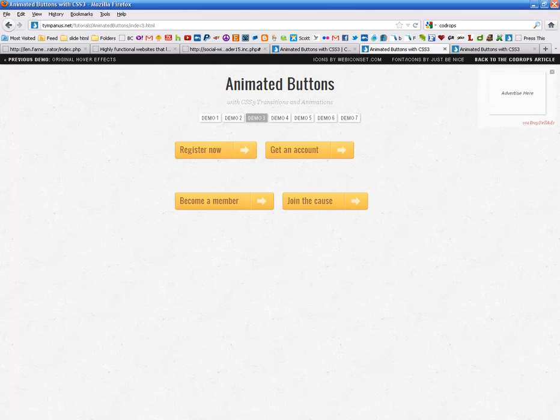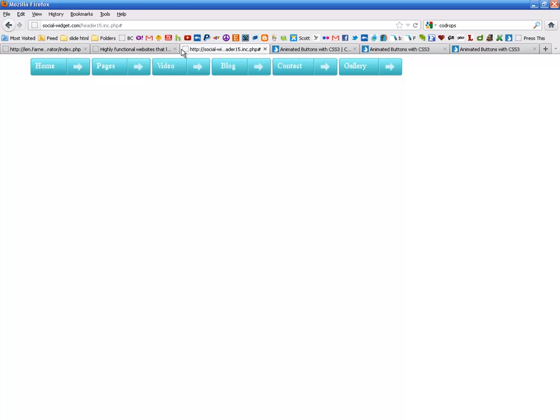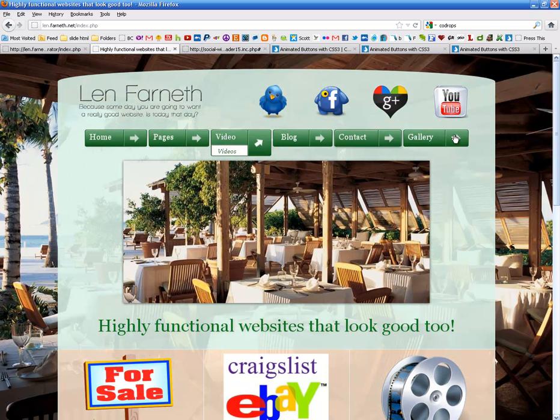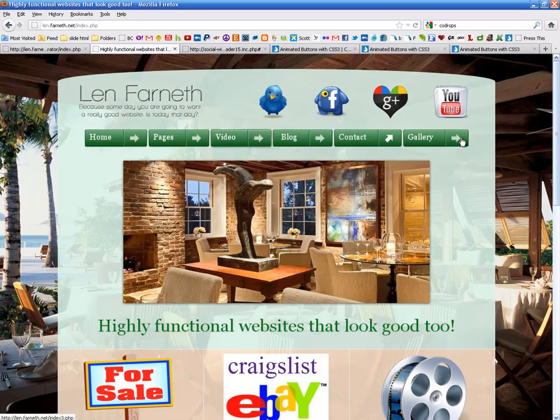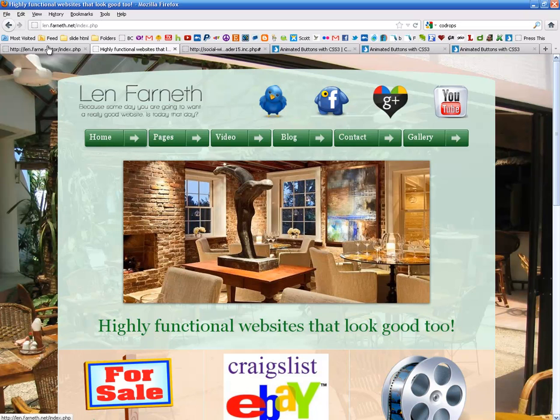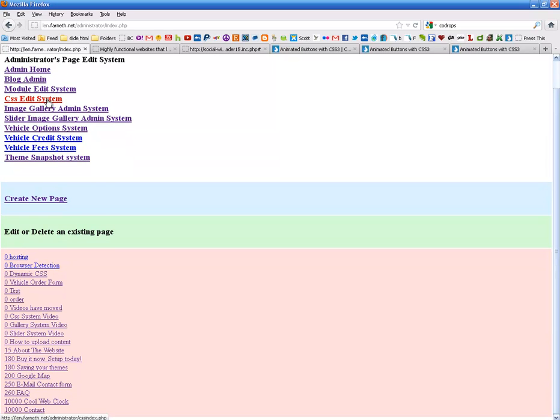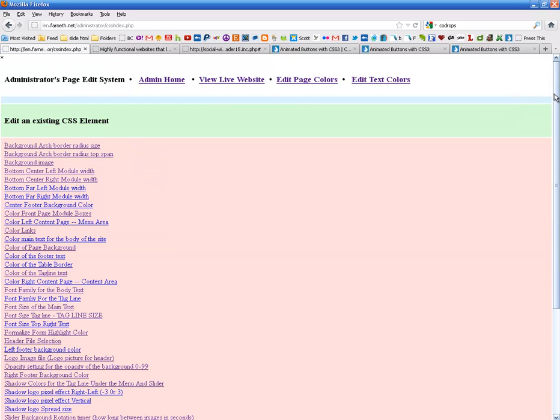So if I go back up here and go back to my system, you will see that this is actually an include file that I have included into my website, and if I go back over here, I can uninclude that just by going to my gallery system.